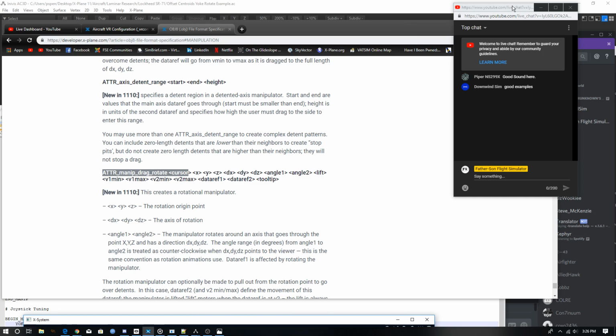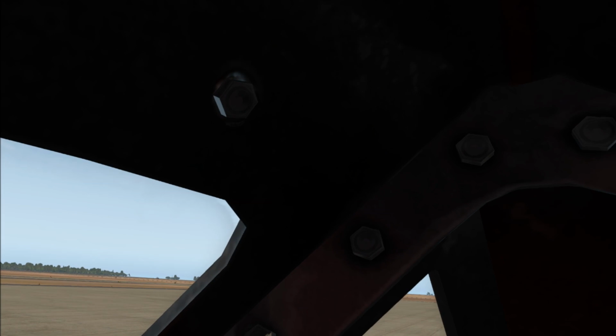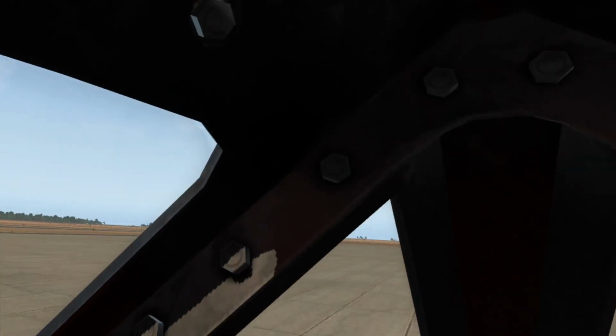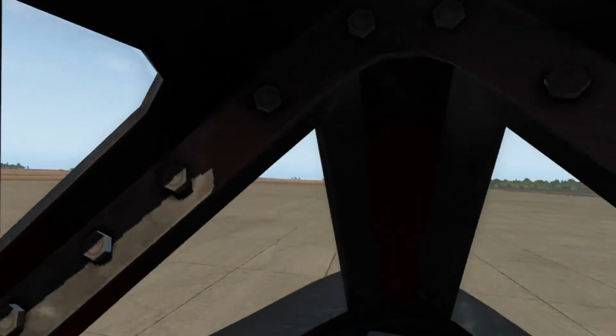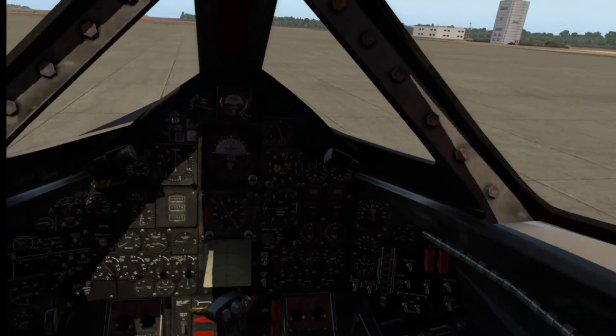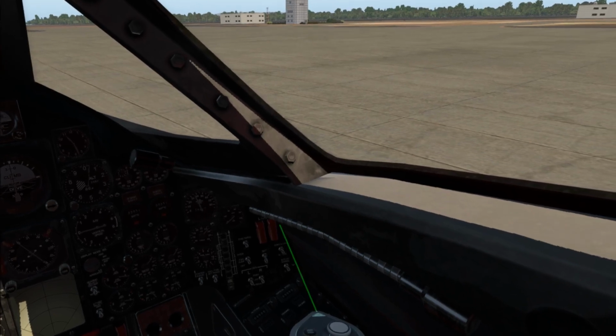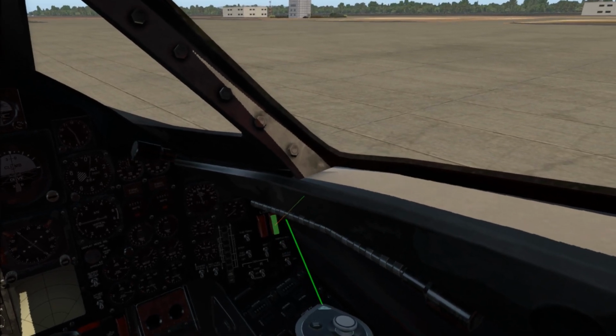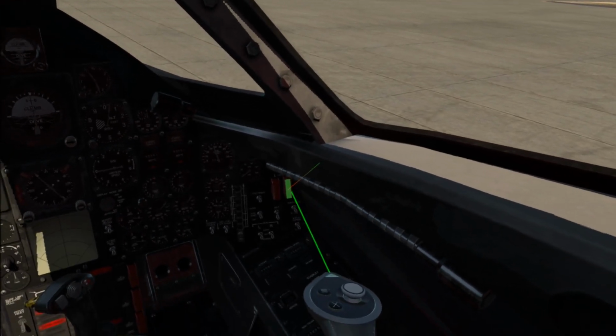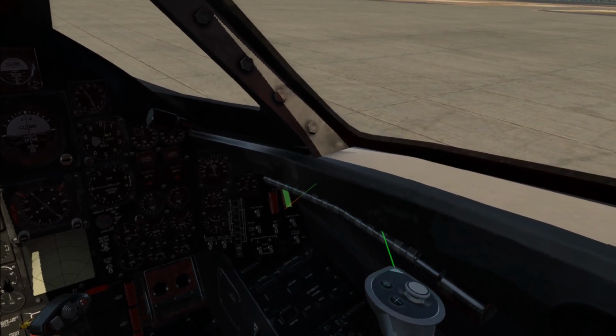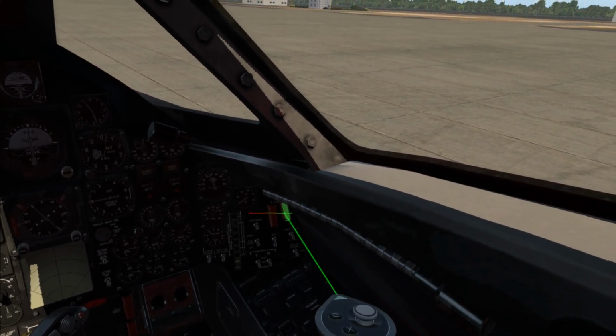Let me go into the cockpit. Let me make sure. Okay, we're in the cockpit now. And let me center here. If you remember, these two guards over here to the right, if I were to try to grab it, look at what the X, Y, and Z direction is doing there. That drag axis is in the complete wrong direction.